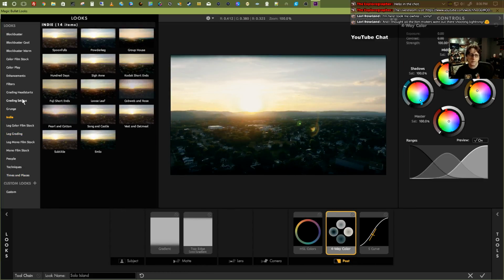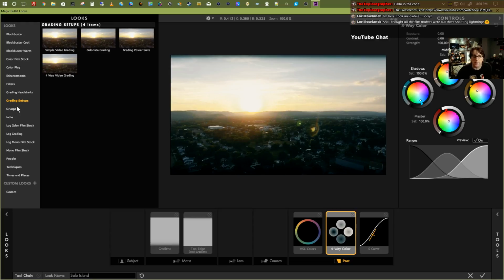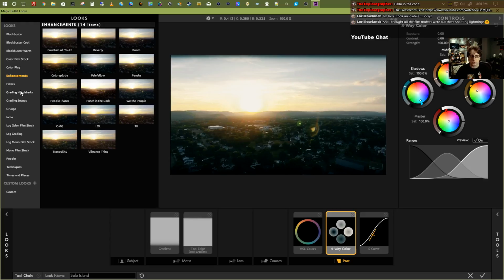So that's gonna about do it. You guys get in there and play around. That's the best thing I can tell you, is go out and shoot some video and play with it and try these different things. If you have a question on any of the external software like Magic Bullet Looks or any of this kind of stuff, I'd be happy to help you guys out with that.